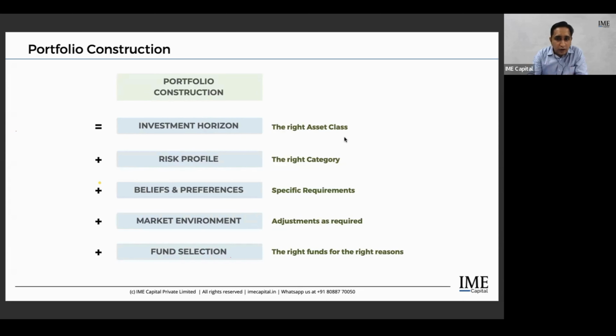REITs is something that an investor needs to see in context. A REIT is a decent alternative to an arbitrage or an equity savings fund. It is slightly more complex than either of the two, but for the right investor, I think it is quite a decent option for their fixed income allocations.